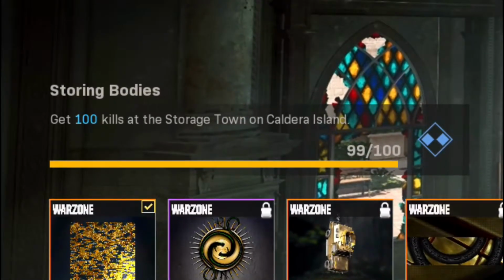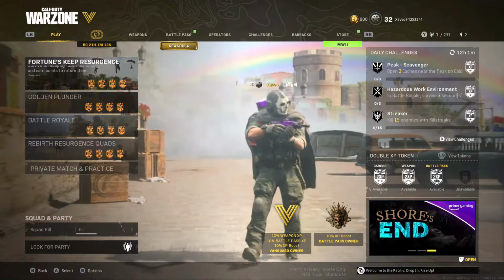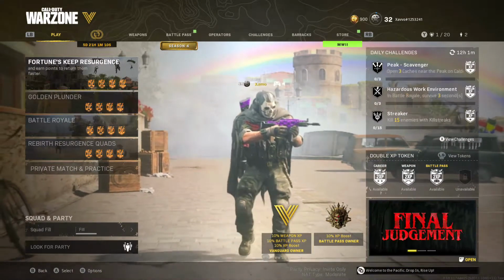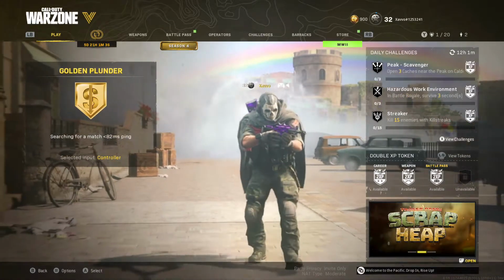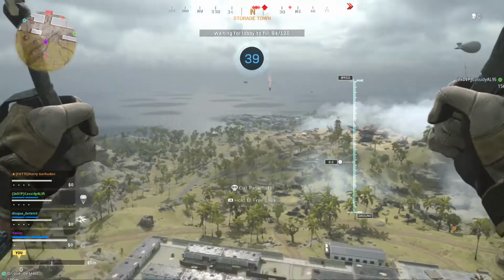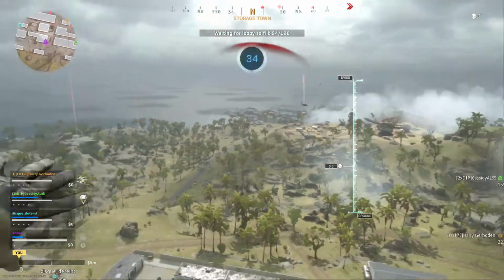I've got one more to go. As you can see, it's 99 out of 100. Get 100 kills at Storage Town on Caldera Island. I absolutely hate this challenge, and I'm so glad I'm going to put it to an end, because this is one of the most painful challenges I've had to do. Honestly, this challenge has probably had me banging my table harder than King Kong bangs his nuts.